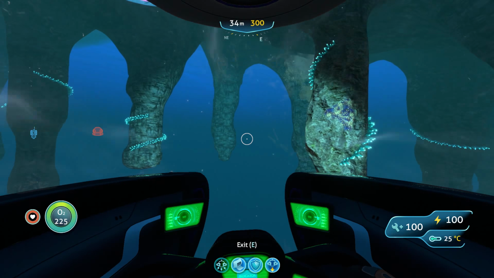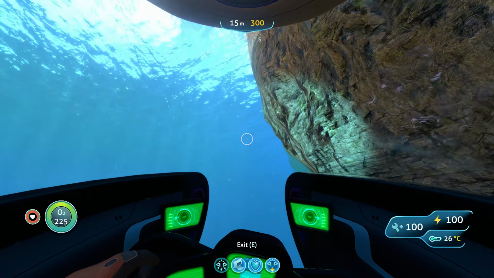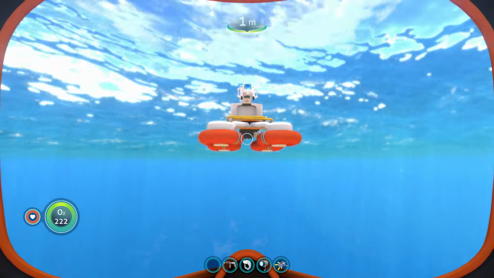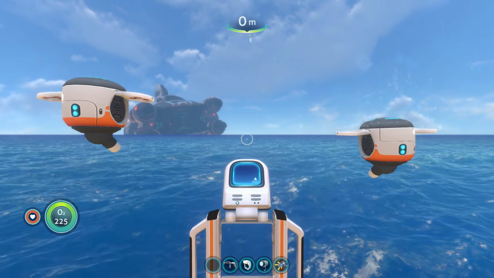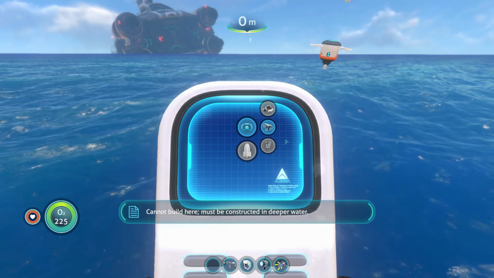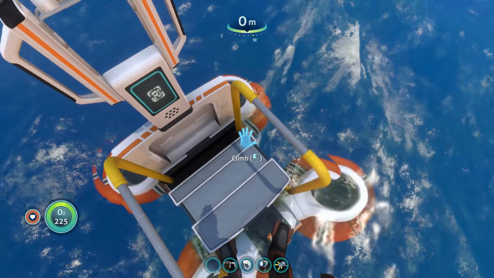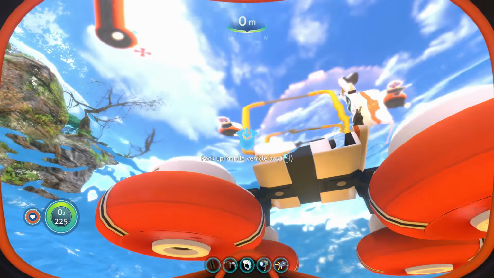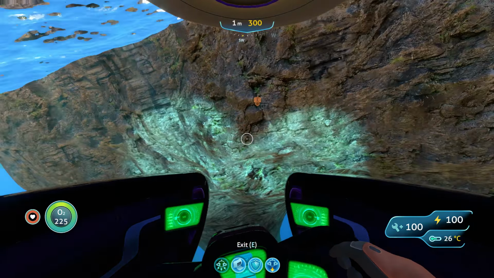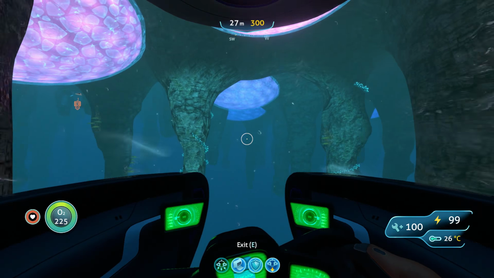Like around here should be good. Try to deploy the vehicle bay here and make the Cyclops. Cannot build here. Must be constructed... Really? Is this not deep enough for you? Right, so it seems to be an issue with this mobile vehicle bay, but we are going to try to build the Cyclops in a different place from this one, alright?